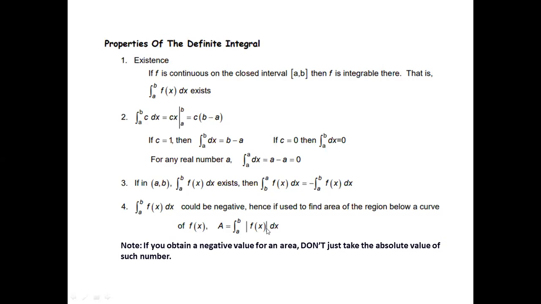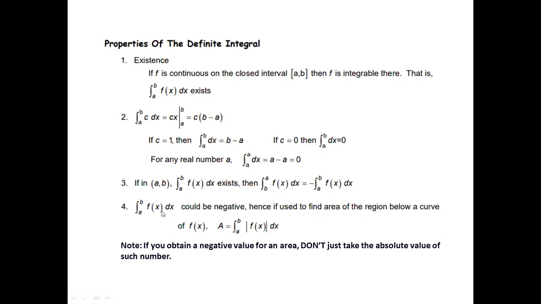Class, this is only the case when your curve, so again, let's specify, this is only the case when the curve is below the axis in which you're going to determine the area of such a curve. In cases wherein this is not so, and the area you solved is negative, it is not as simple as making the area positive. You will learn it when we go to that topic. But again, this is just for the case that is specified here.